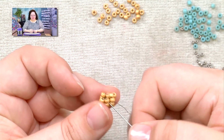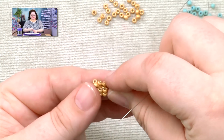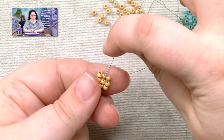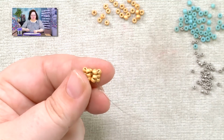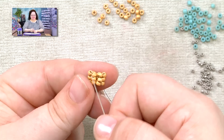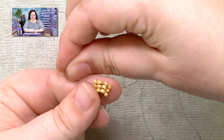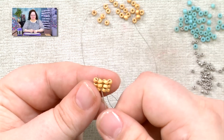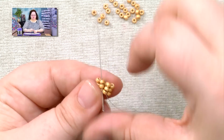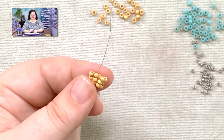and up 1. Your last stitch of the round is going to be a little bit different, because what you're going to have to do is a step up. So first we're going to create our stitch like normal, 2 beads, down 1. But here you can see that this is where I started the round, because these beads here were the first set of stitches that I added. So this time, to make my thread sit straight across that intersection, what we need to do is go up through 2 beads instead of 1. So you'll only do that step up at the end of every round. So normally it's down 1, up 1, with the exception of your last set of beads. It's down 1, up 2.